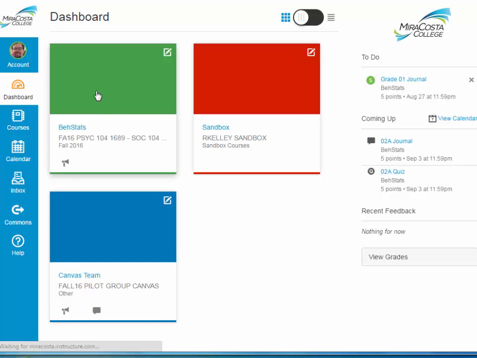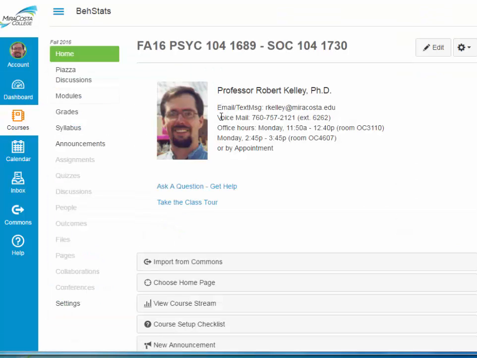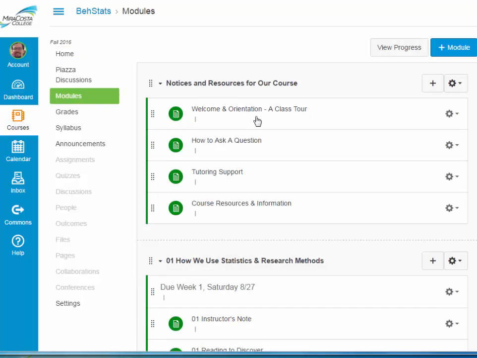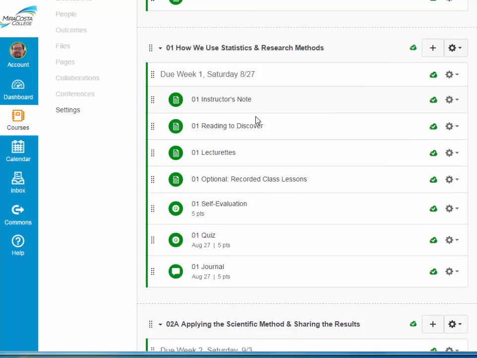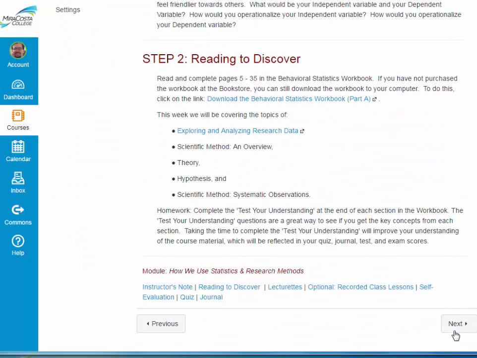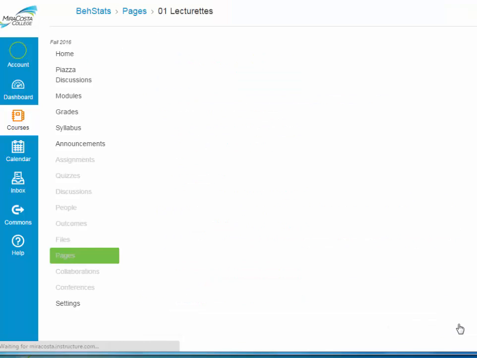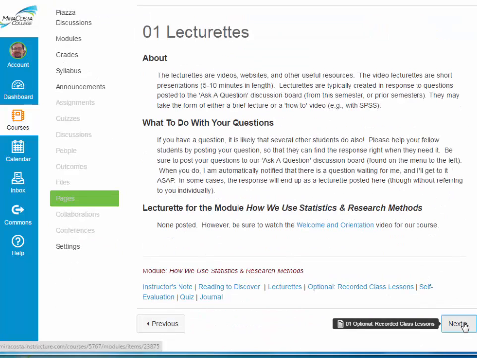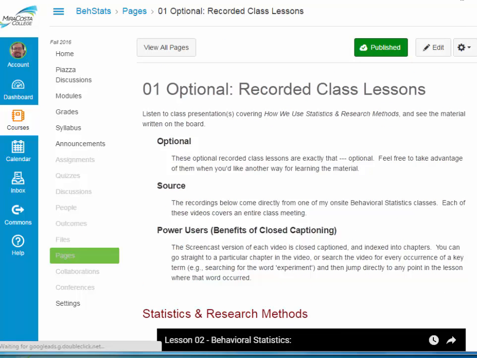Let's come into Canvas, what I think of as a more traditional route, where we're going to use the course card that takes us then to a home page. And then they would click on modules. By clicking on modules, the students would see each of the different modules that the instructor has made visible, and in addition to that, all the elements that are part of that module. You can see that Canvas organizes the module with a beginning and a middle and an end. And in fact, if I click on one of the elements, such as reading to discover, and scroll to the bottom, Canvas provides both a next and a previous. If I click next, it will then take me to the next page, and that's how I'd work my way through this particular learning module.